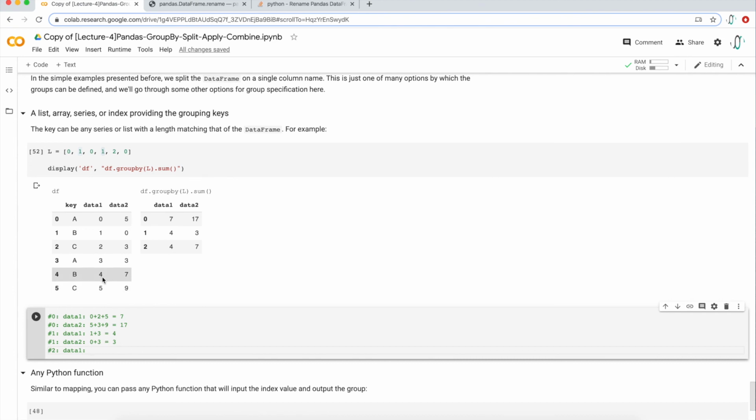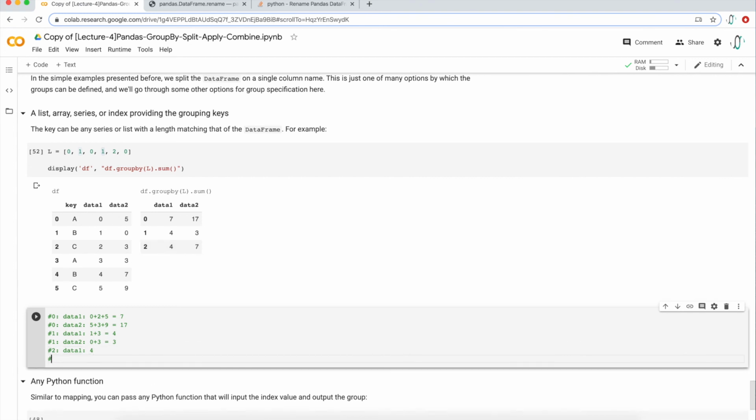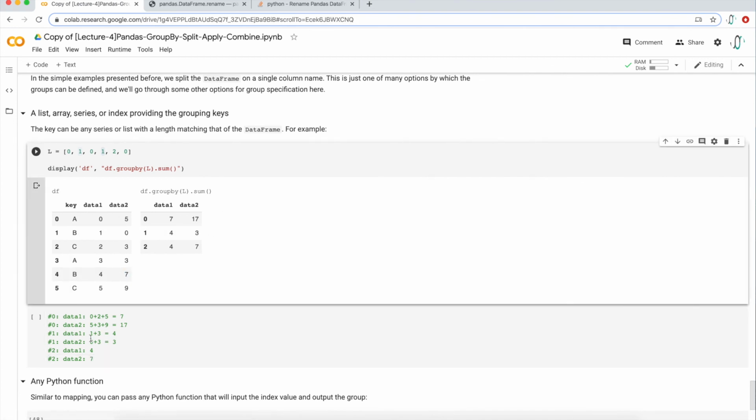Second to last row for data 1 is a 4, which is what we get here. And then data 2 should be a 7 because that's what we get here, right? And so that's how you can re-index it based off of what you want to specify. And then if you use the group by of your own index, it will split and group the values based off of the index that you just created by yourself.